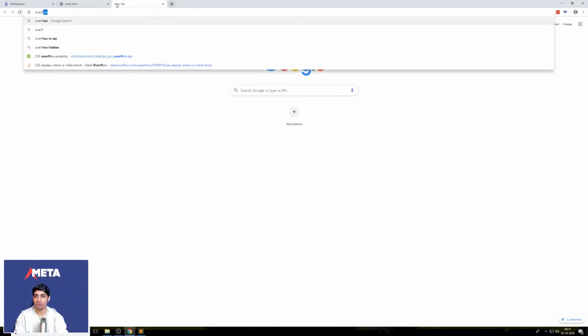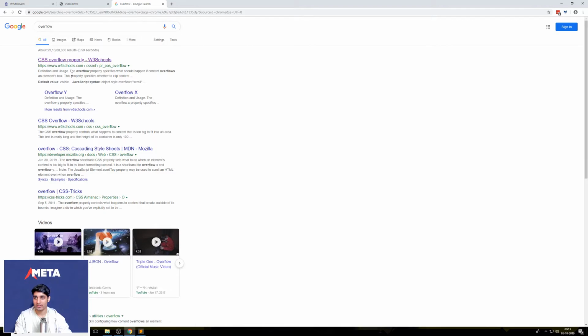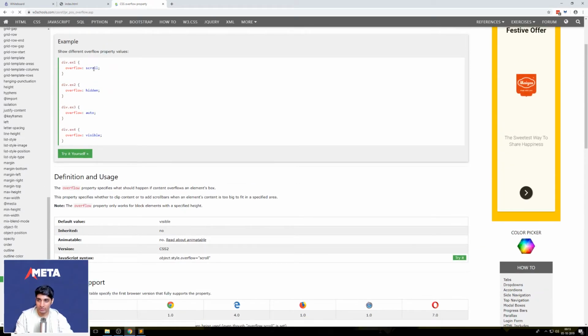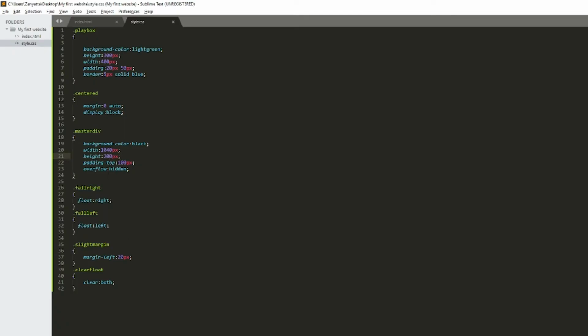And if I refresh, you can see it cuts off at a particular location, which is right here. This is the height 200 pixels. So it doesn't care what the height of its children is. It just wraps it in there. Now, there are many properties of overflow, and you can just Google that. You can just say CSS overflow. And you can see that there's scroll, there's hidden, there's auto. So let's just type scroll.